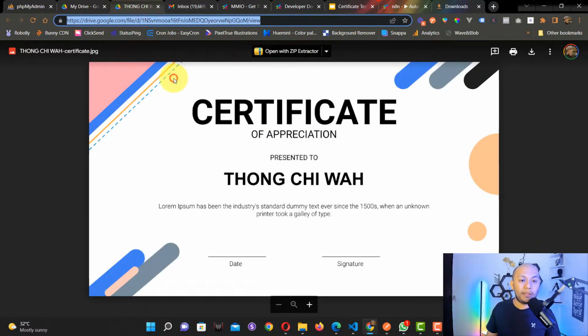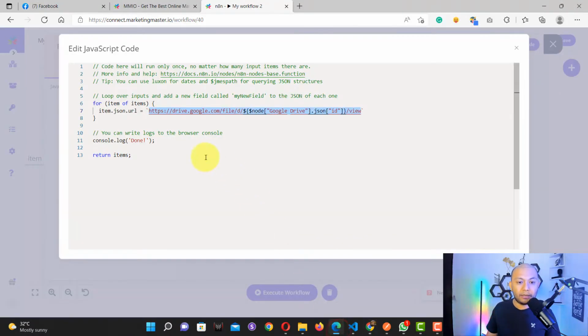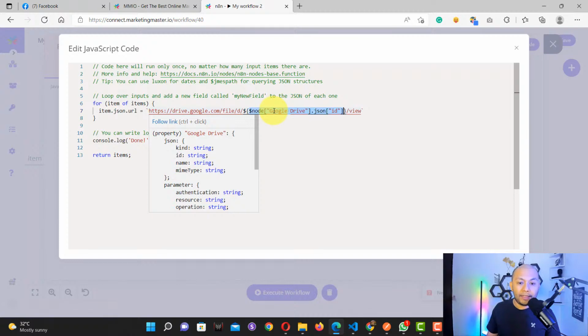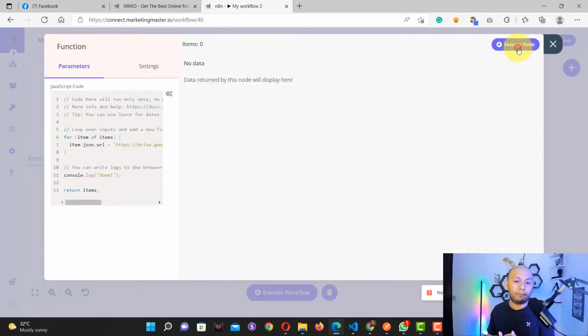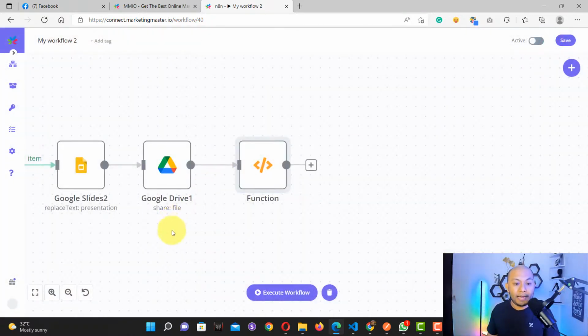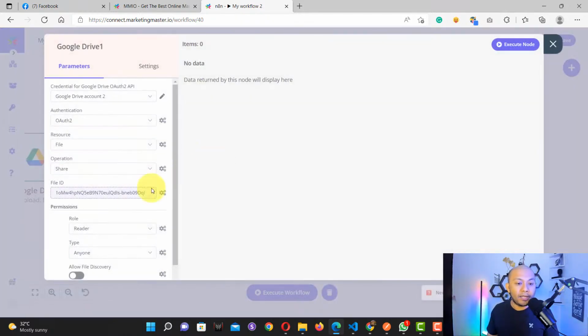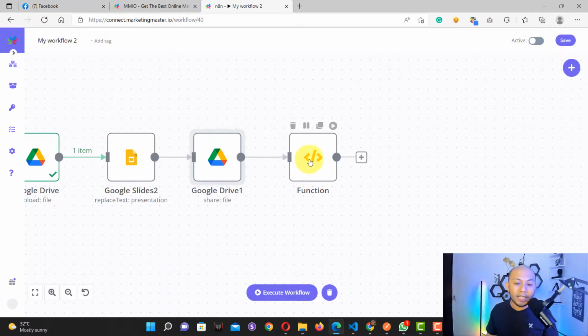So copy the file URL, and then go back to our automation, and we can add this here. It needs a little bit of JavaScript. And then we added the file ID, okay? The Google Drive file ID that was previously generated by the Google Drive node. So that is the file ID that we intend to share to the user. If you remember, that's also the file ID where we changed the permission so that the user can download this. Now, this is the function.